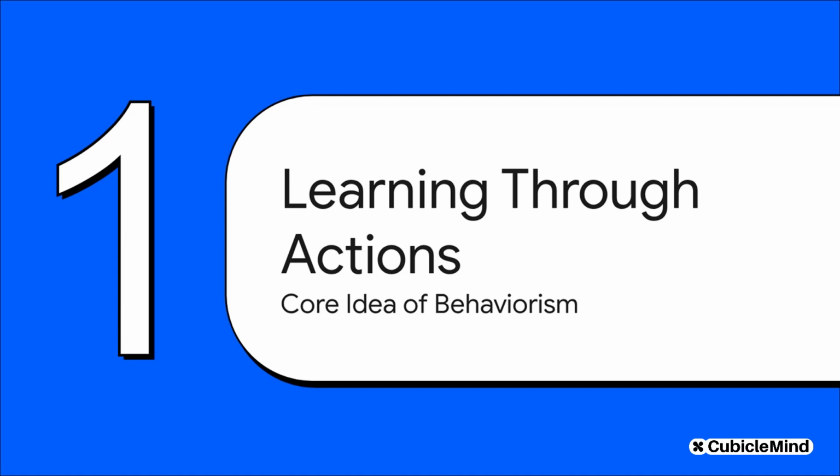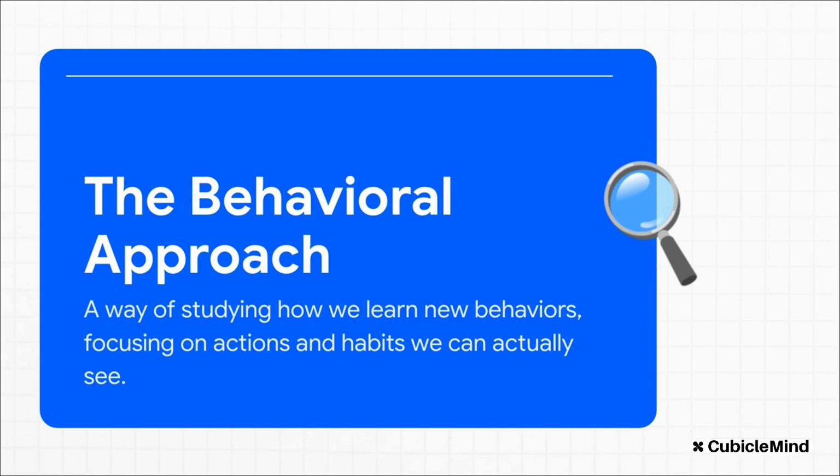We're starting with the foundation for everything else we're going to talk about, the core idea of behaviorism. So, what in the world is the behavioral approach? Well, think of it this way. Instead of trying to be mind readers and guess what's happening inside our heads, our thoughts, our feelings, behaviorists decided to keep it simple. They focus only on the actions they can actually see and measure. Basically, if you can't observe it, it's not part of the equation.